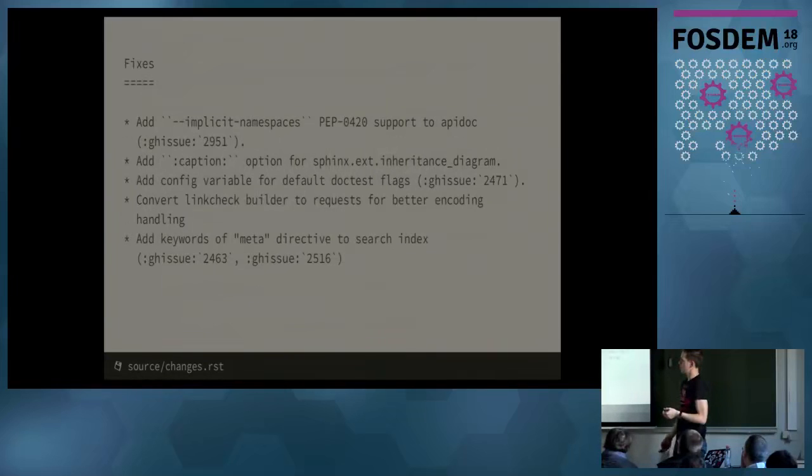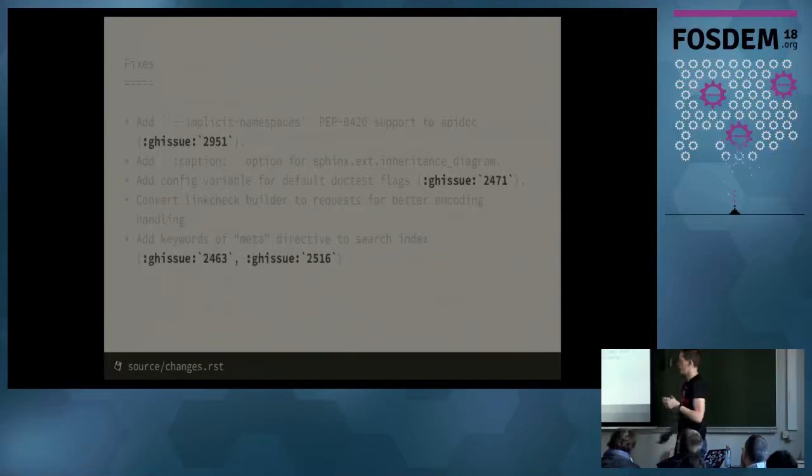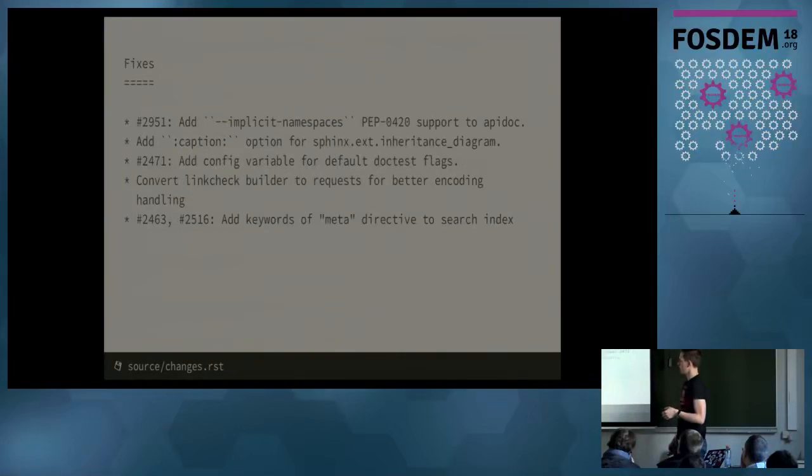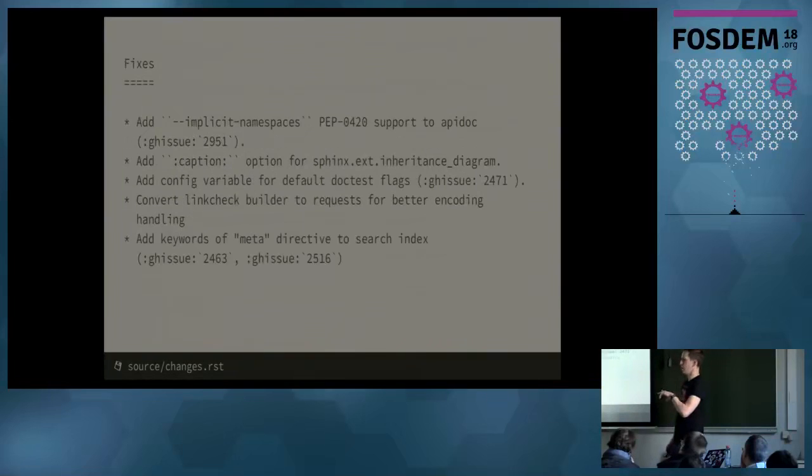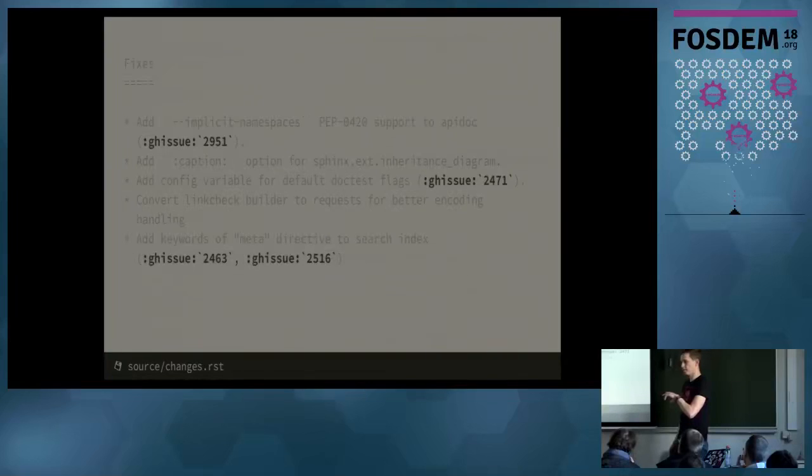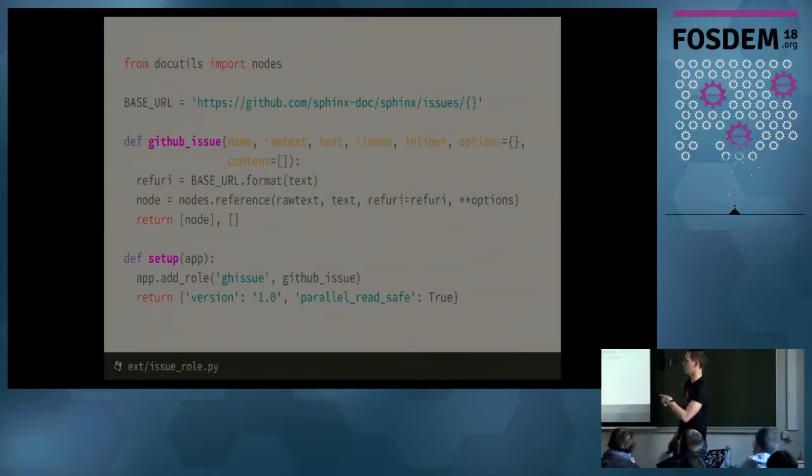So if we slightly rework this and add this GitHub issue role, I've moved stuff around just because it looks a little bit prettier done this way. And all it takes as an argument is the exact same issue number that we had previously, only now instead of being in plain text, it's in the form of a role.